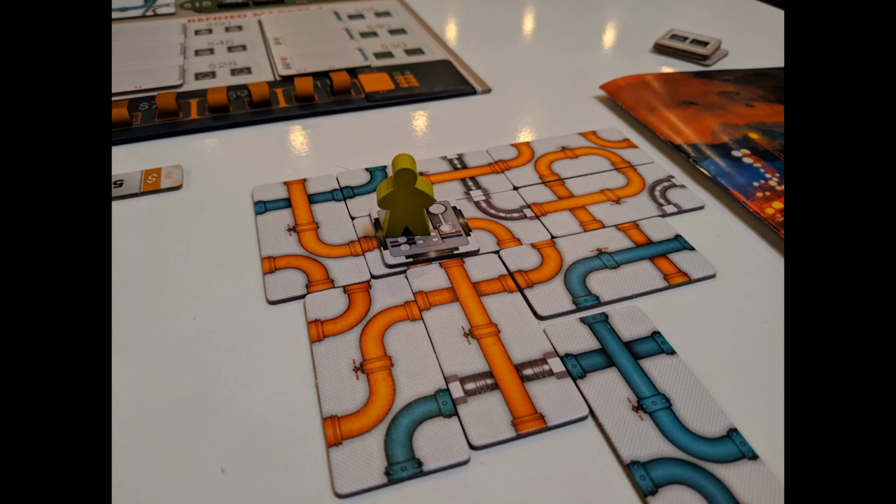And so what happens is when you do that, you look at the tile and you see how many colors are on that tile. And what you do then is you start running your pipeline of that color, and you count however many joints are connected for that color. And what you'll do is you end up counting like 4 or 5 or 6.